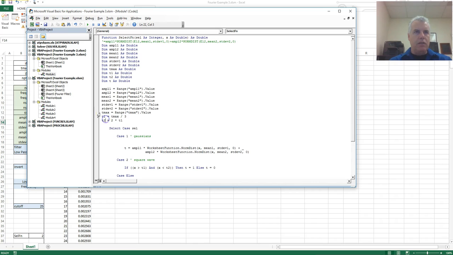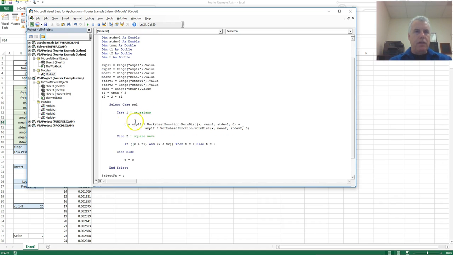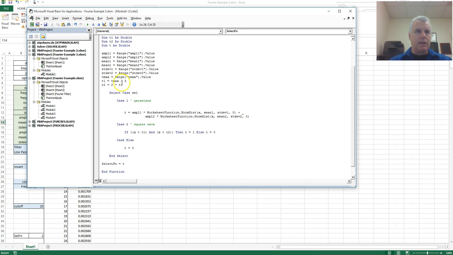And T1 and T2 are useful down below. Okay, so SEL is an integer, right? So we're going to choose what to do dependent on SEL, and that's called select case. This is basic syntax here, right?